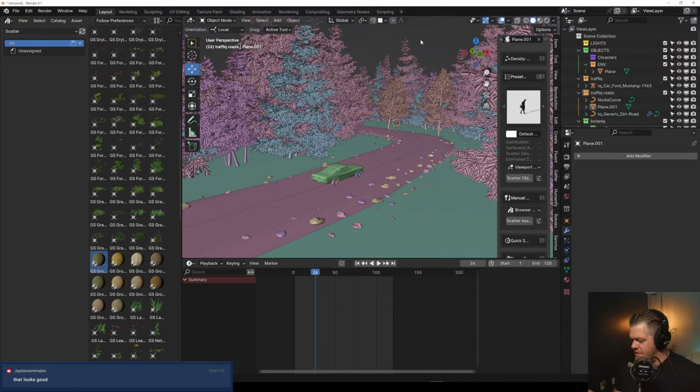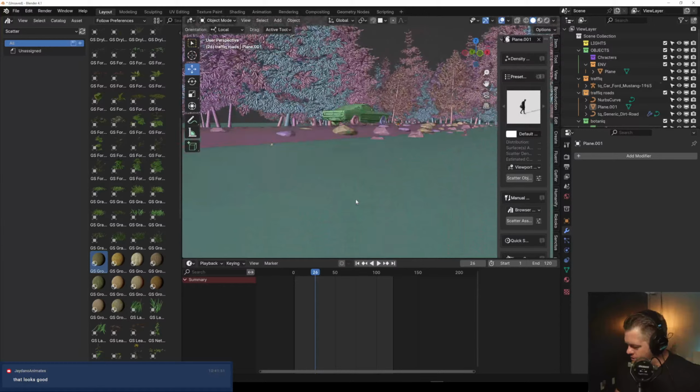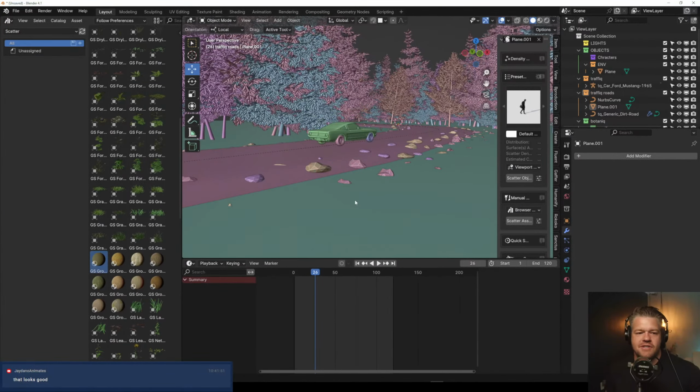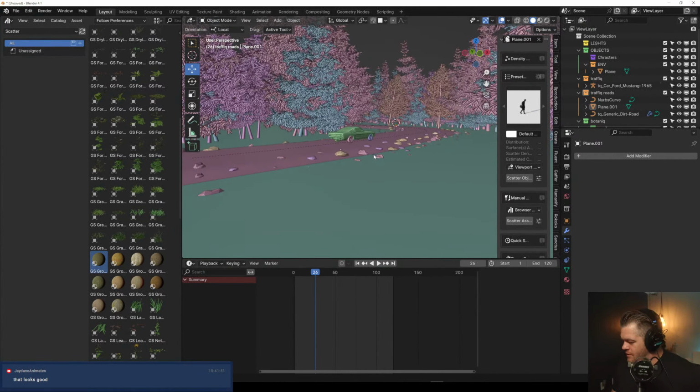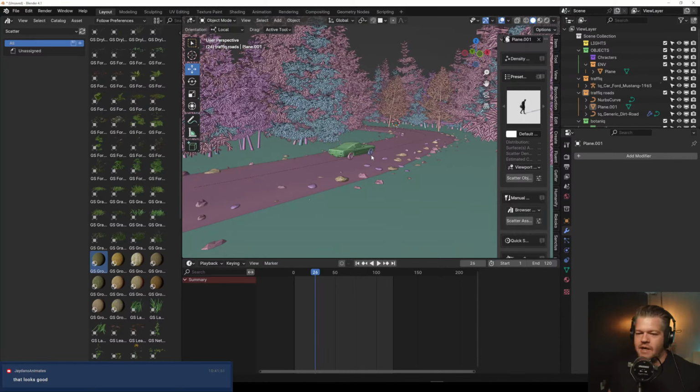The thing with scattering too is usually you want to do it based on whatever view you're looking in, because you don't want to scatter just to scatter. You want to make sure you're scattering with some thought. So I would say move your camera around where you want first. Put your camera where you like, then scatter based on your perspective so you're not wasting a bunch of precious RAM.